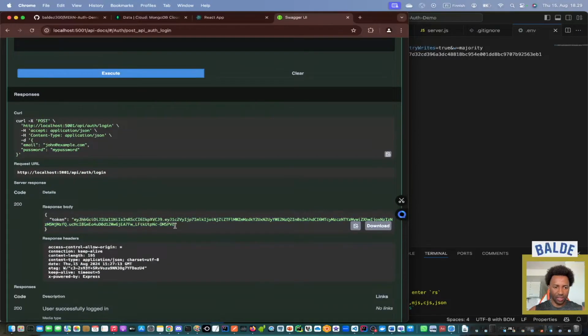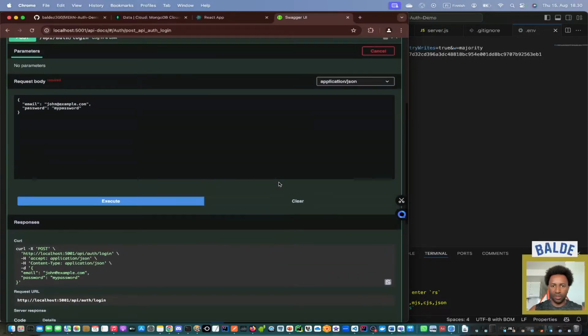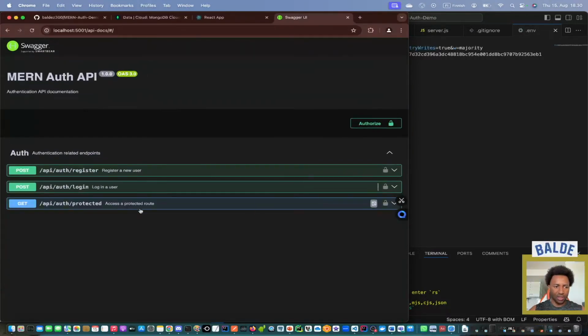What we can do is try to access the protected route. First let's copy this token here, without the quotation marks, because we want to access this protected route. First, I will show you where we have to add the token.